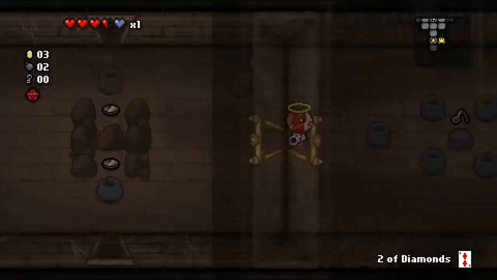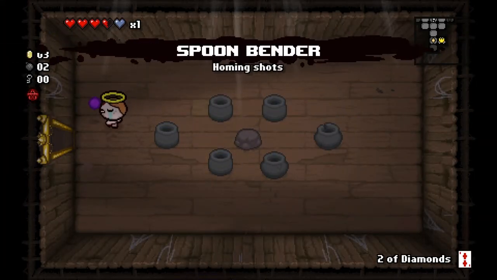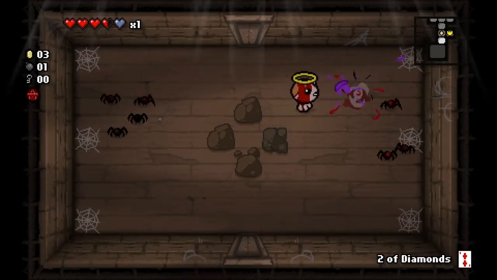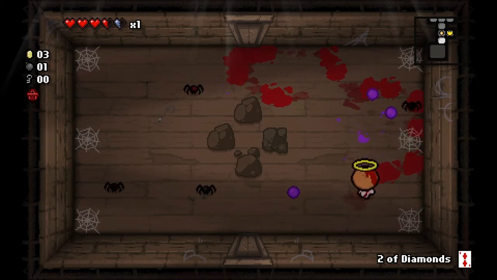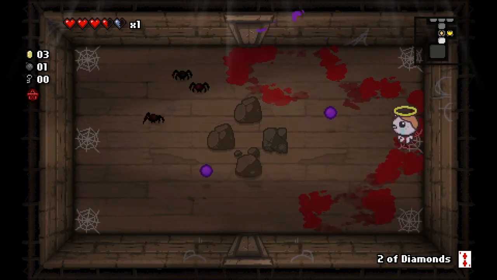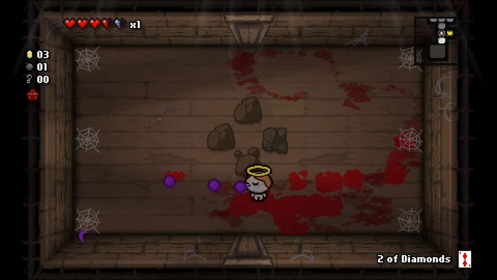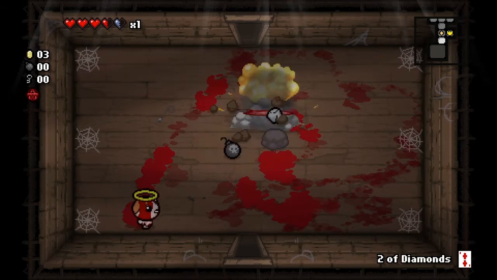Okay, let's see what's in the item room. The spoon bending, that's cool. The homing shots aren't bad, actually. They just improve the accuracy of your shots a little bit. That's all. It's not game breaking, but it is a nice one to have. Works very well in conjunction with certain other items, and very badly in conjunction with others. If you get Dr. Fetus with this, that turns your tears into bombs, not good.